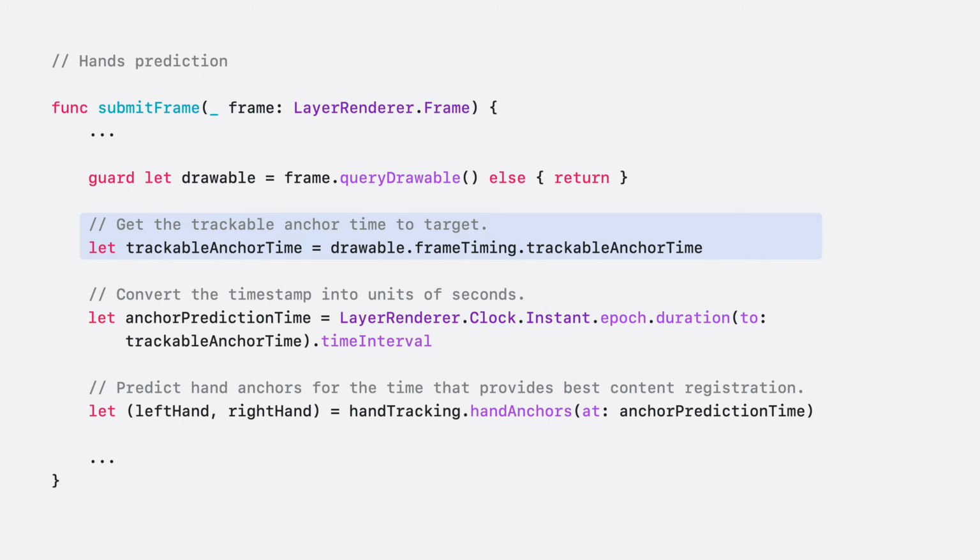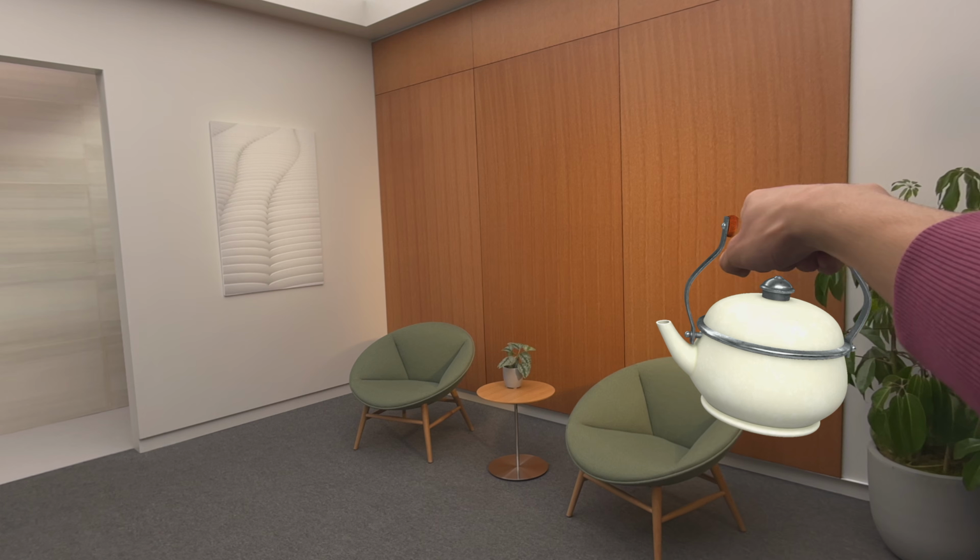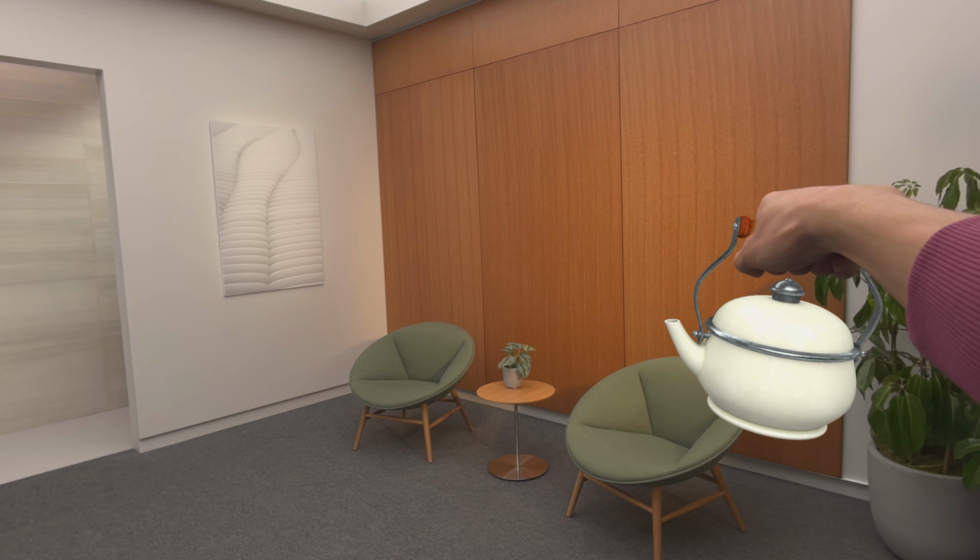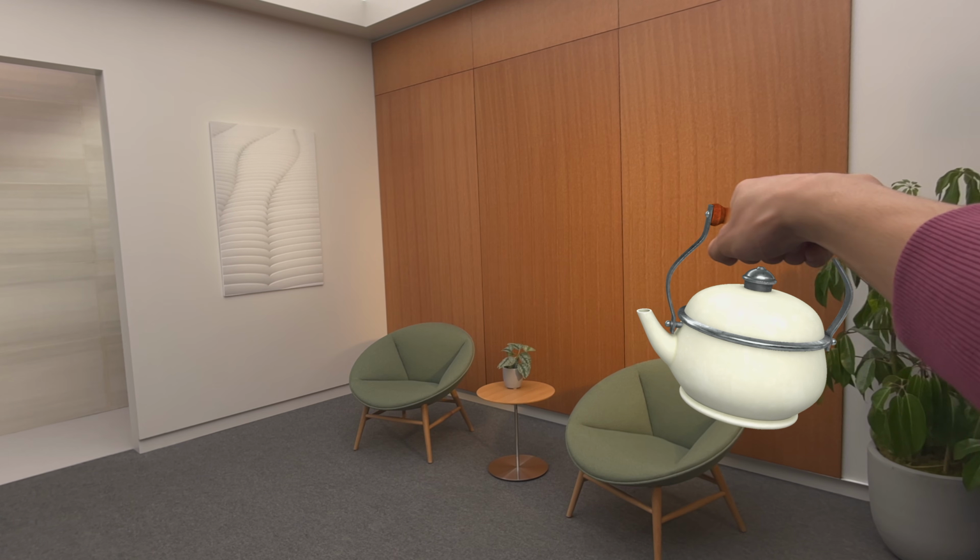If you're using compositor services, you should target the trackable anchor time, which is new to visionOS. Predicting hand anchors at this timestamp will help you achieve the best content registration. You can convert that timestamp into seconds and give it to ARKit to make a sophisticated forward prediction. Here's an app that uses compositor services to render a virtual teapot.